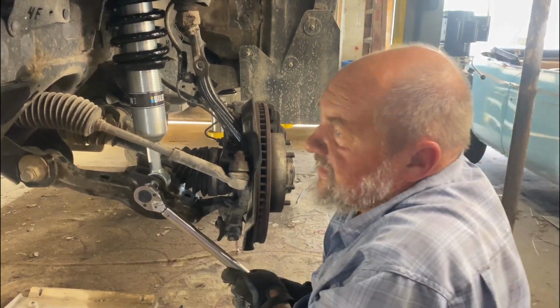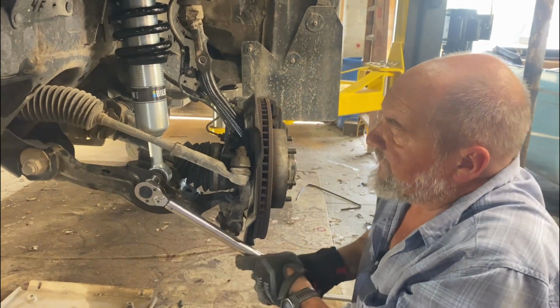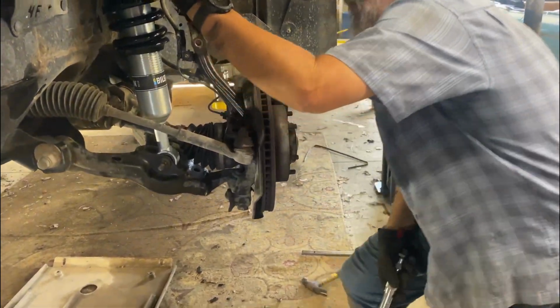But this one, if the bolt falls out, then your shock might fall out, but I don't see how it can with all the stuff in it. Is it turning? Here it goes. Here it goes. Okay.